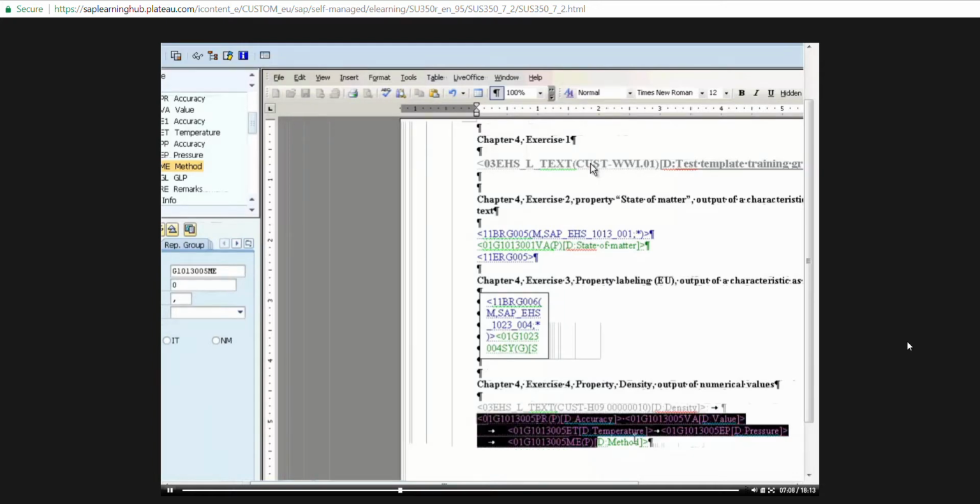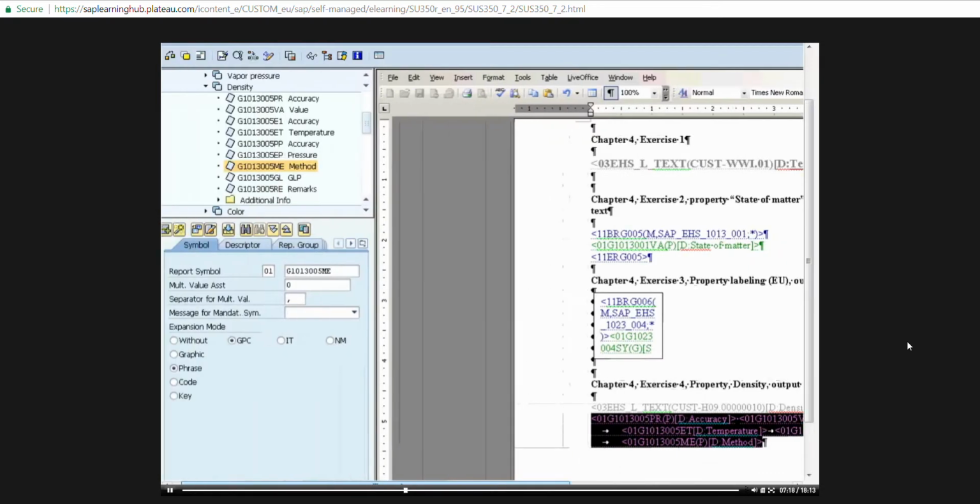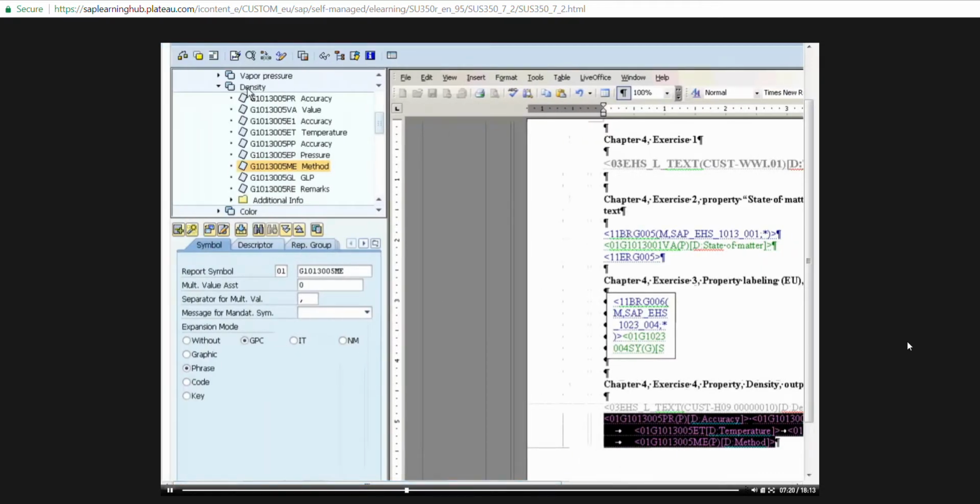I will select all the symbols for the characteristics and include them in a master repeating group by selecting the value assignment of density and inserting the repeating group.